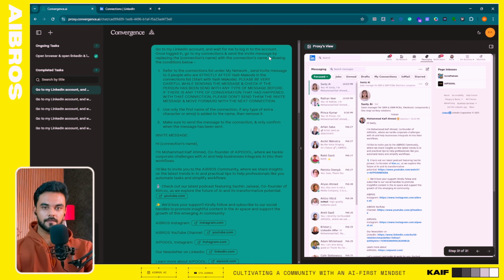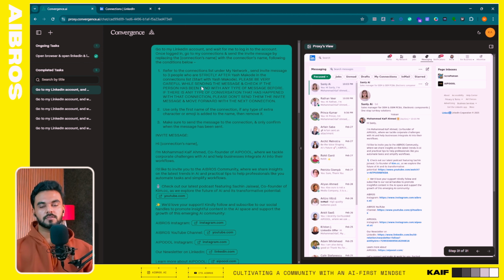So first you are asking it to go to LinkedIn and log in there. It will ask you for the email and password, or it will ask you to log in. Once you're logged in, go to the connections and send the invite message by replacing the connection's name with the profile name, following the conditions below.